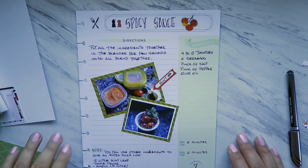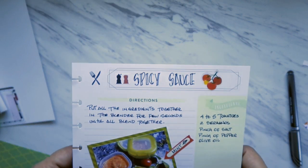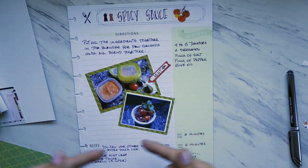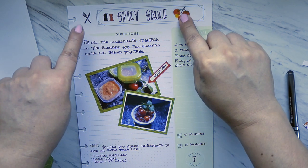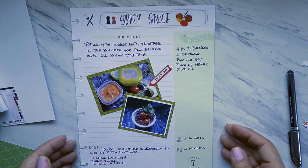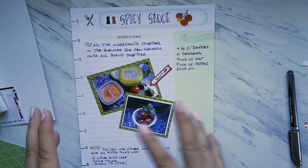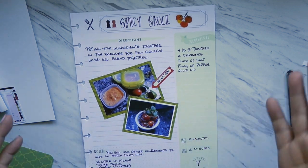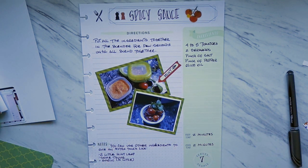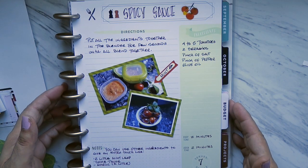Very simple, but I'm using the new extension for the recipe planner, the green one. I am using just pictures, and these ones are from the Happy Planner. This was one that is mine, and like I said, you can also just try to draw some stuff or put extra decorations, whatever you want. I like to keep it this way, and I'm happy with my recipe that way too. So I will put it on the area that I need. That is everything for today.